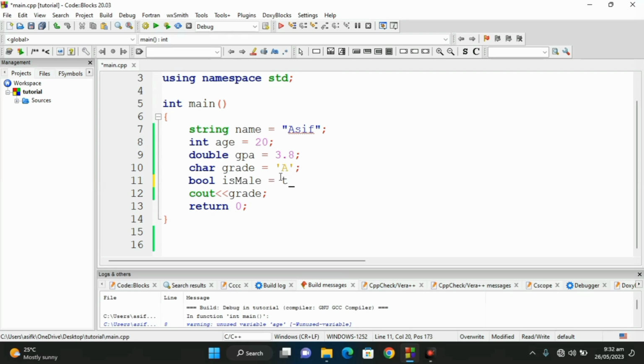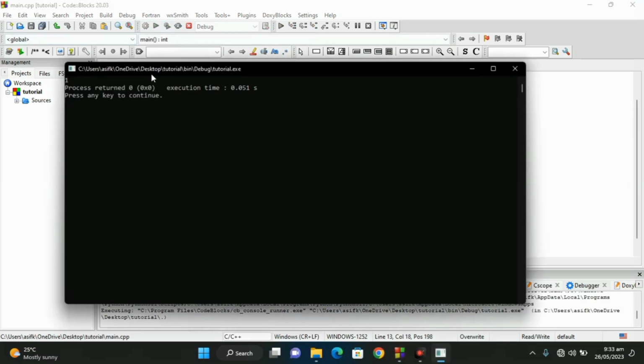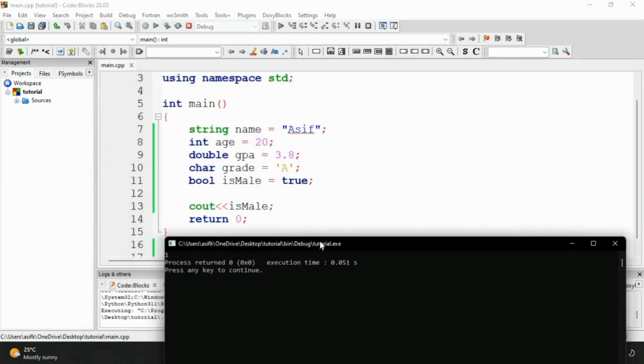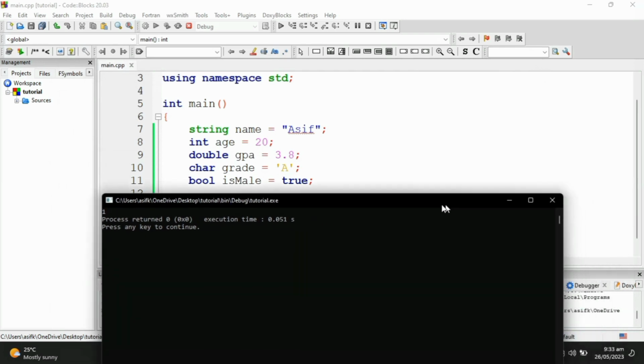In my case it is true. and you can place this variable in cout statement, and it will display the 1. 1 is used to display true and 0 is used to display false.